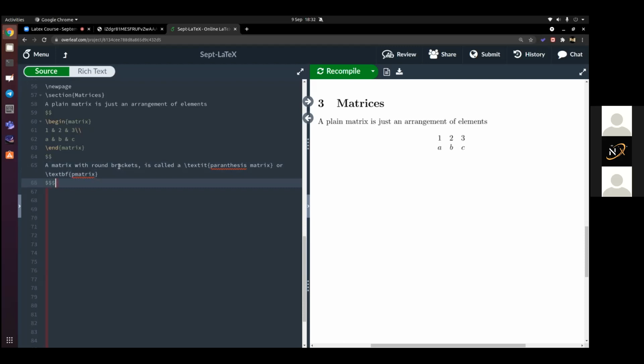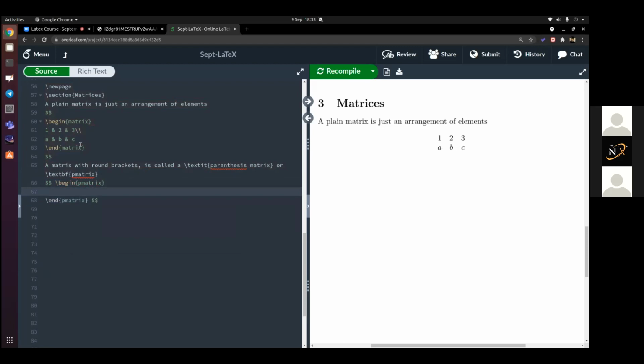And how do you get this is, again, I will work in math mode, begin pmatrix, right, and end pmatrix. Okay, so I will put that in a new line, and everything else again remains the same.